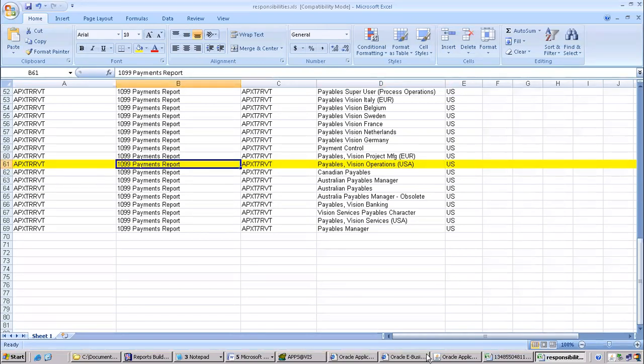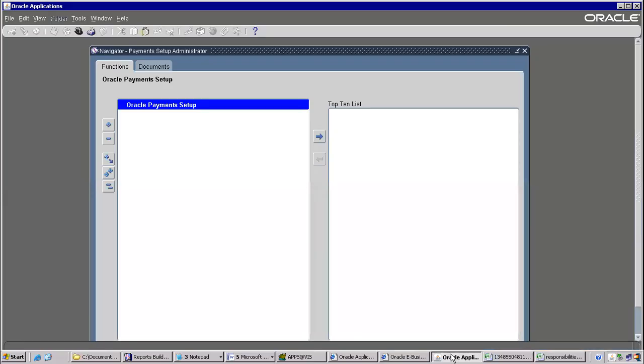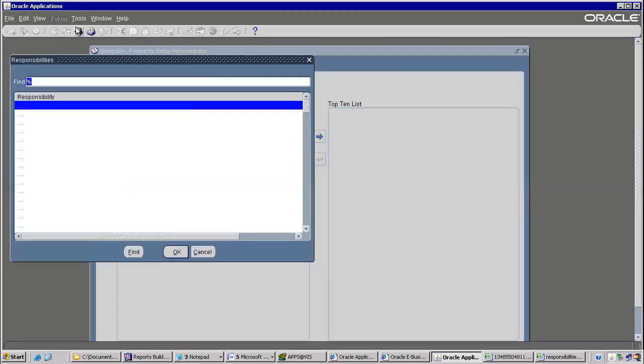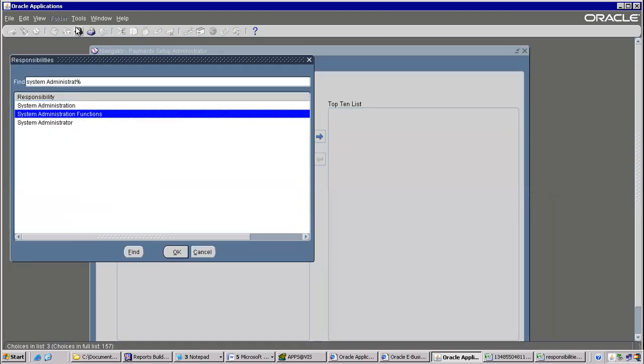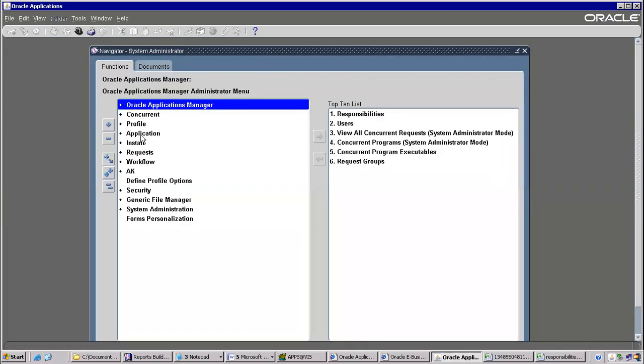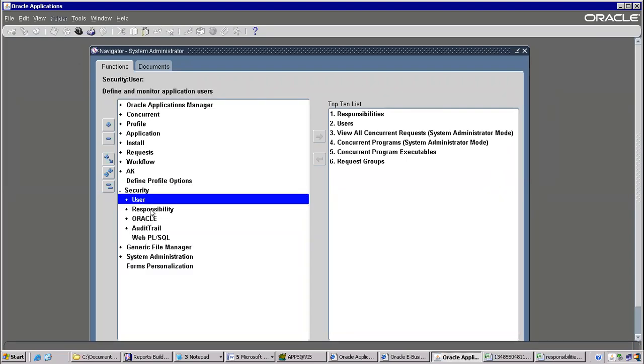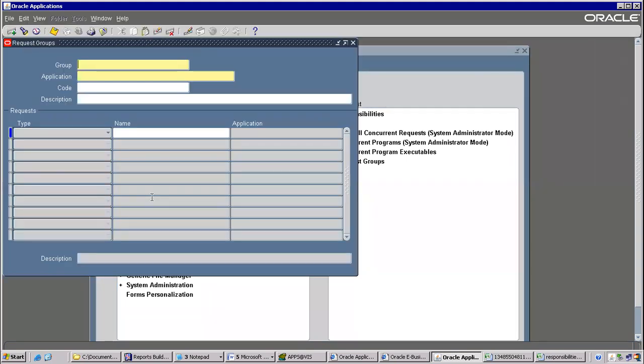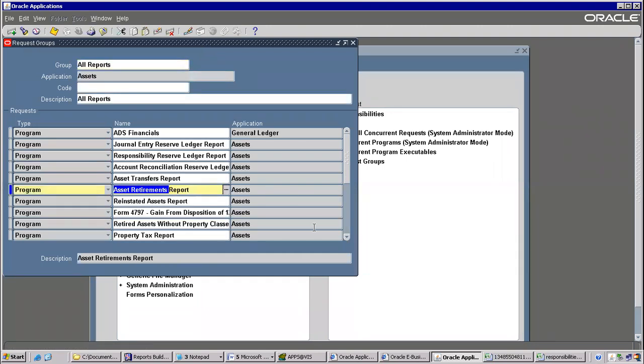Why we need this method is we don't know where they are attached, under which request group they are attached. Its manual searching is very difficult. If you go to system administrator, okay, you can check here. You need to go to security, responsibility, request. Then after that, we have to search all reports or anything. Then how can you search here?